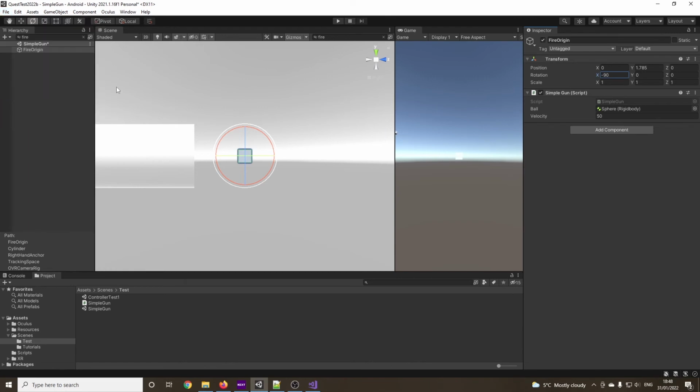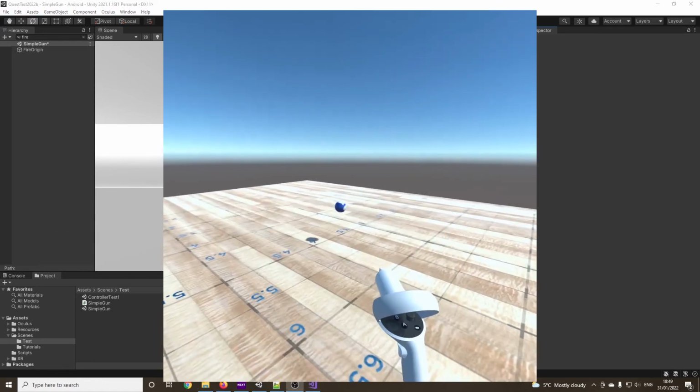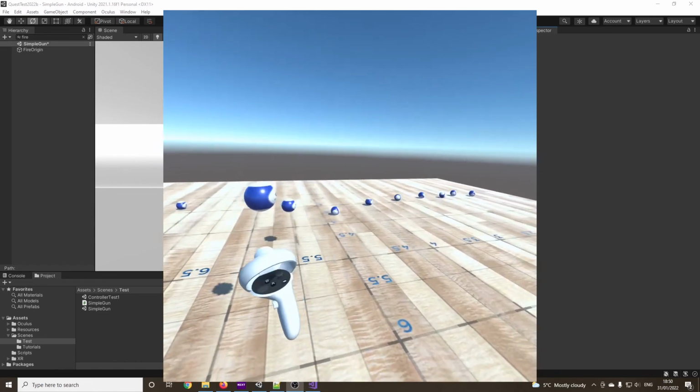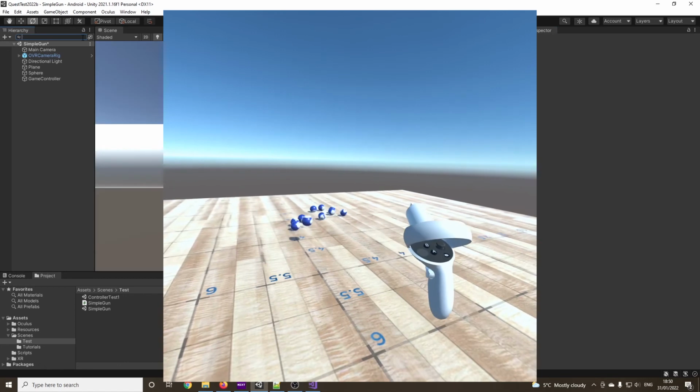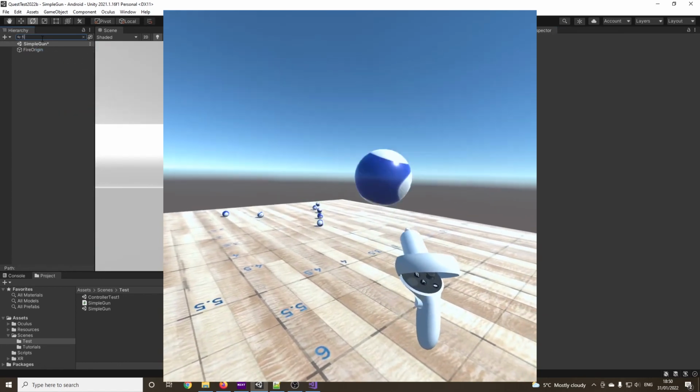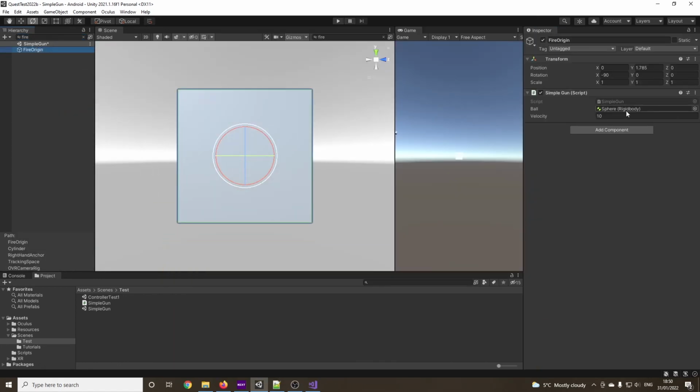Just to make this a little bit easier, we just change the velocity right down so we can see it going slow instead. So again, build and run, it's already in this current scene, so it'll be fine. I'll pause it back when it's loaded up. Okay, so now you can see it's firing just where we want it to go. Now obviously it's going a bit slow, so I can go back onto our fire origin and bring this back up to 50 or whichever other speed you're happy with.